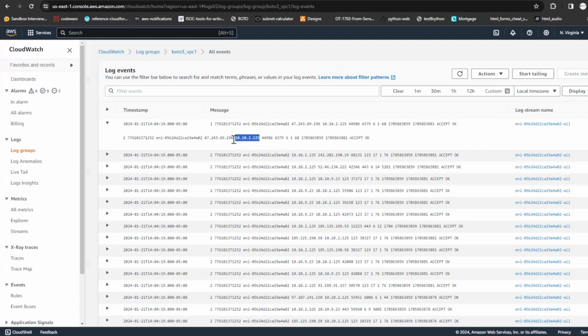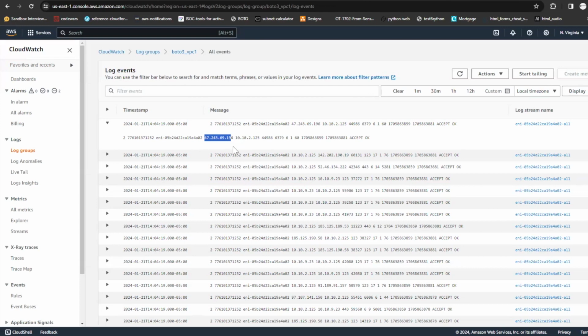If you enable your flow logs with custom fields like TCP flag, you will find out that it is being reset. If this traffic originated from the internet, it is going to be denied with a reset. So the NAT gateway will reply with the reset.